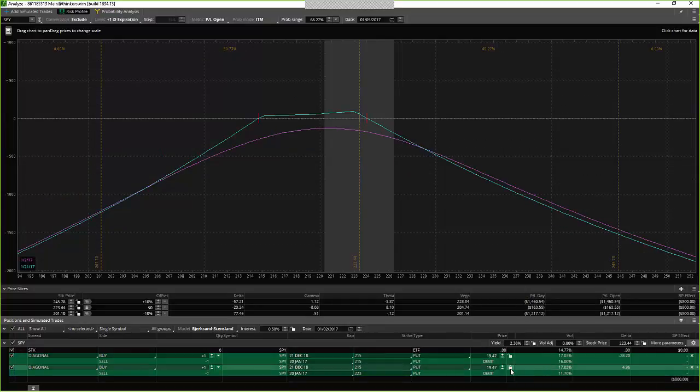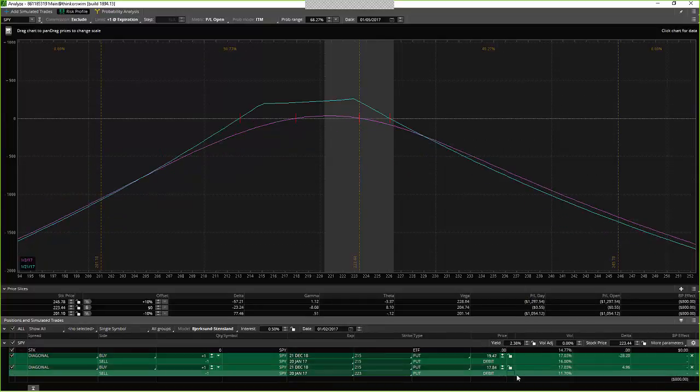Okay, let me take the price off here. So now what ends up happening is that you can see that this has some really, really nice longer term properties. Here's where this trade gets away from you. This trade gets away from you if this thing melts up. Right? If we move up substantially, this will end up hurting.